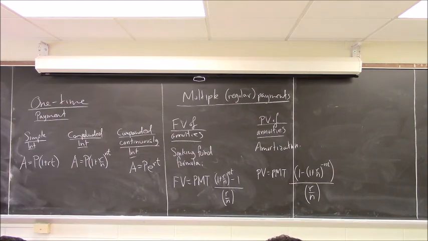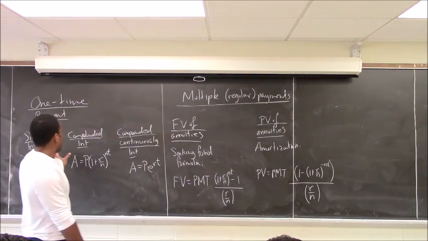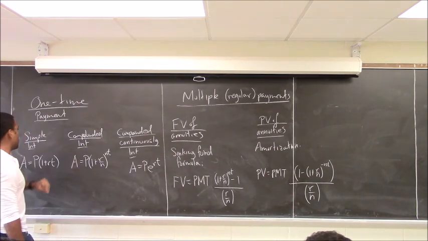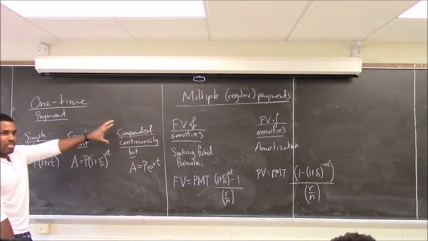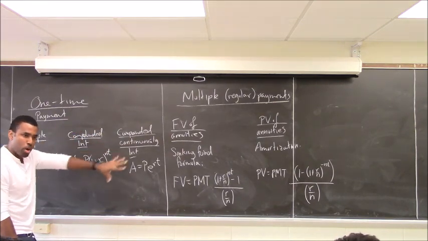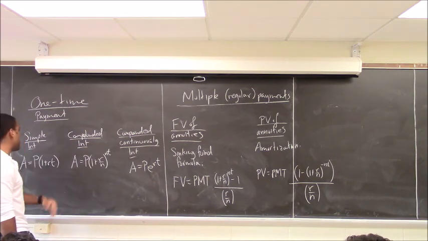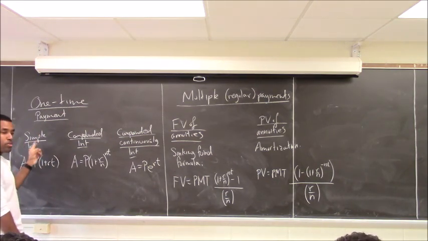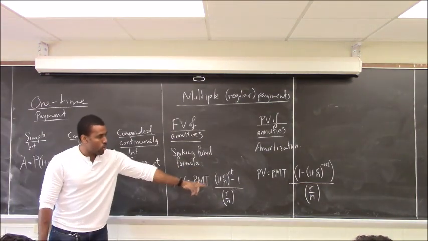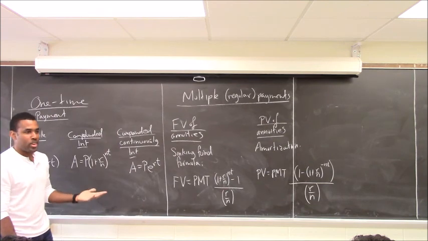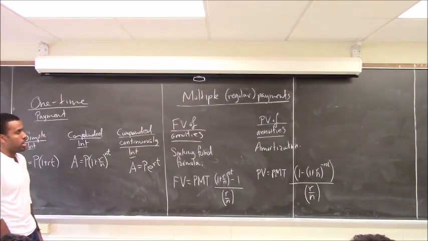And I also mentioned, so these will be clear because if I give you a problem that has to do with one of these, the phrase itself is going to be present in the problem. Like it's going to say, it's compounded this many times per year, or it's compounded continuously, or we're applying simple interest. The actual phrase is going to show up in the problem. In problems where these guys show up, you might not see the actual phrase sinking fund, or the future value of annuity, or amortization, or anything like that.